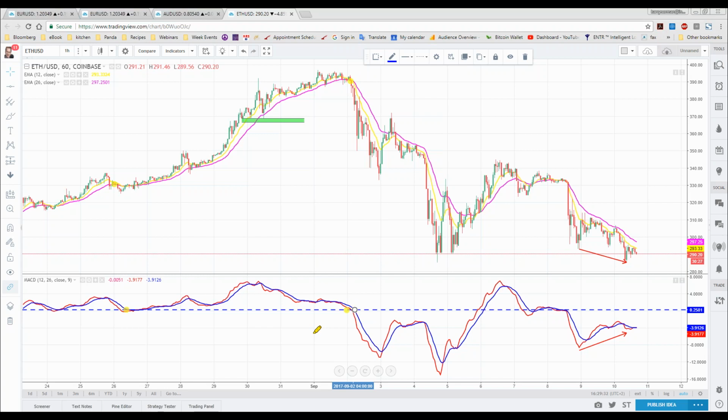Now, what we would be looking for to get a buy or a sell signal or an entry signal is the crossover point between the MACD line and the MACD signal line. So we're looking at it to come off the zero and then see where it crossed. So where these two cross each other gives us buy and sell signals. But it gives us a lot of buy and sell signals.